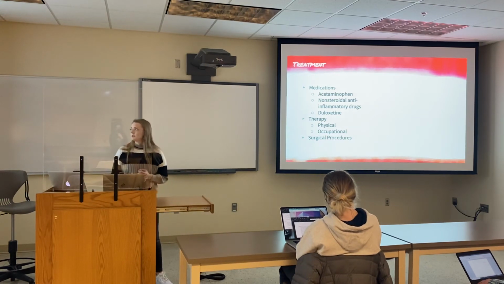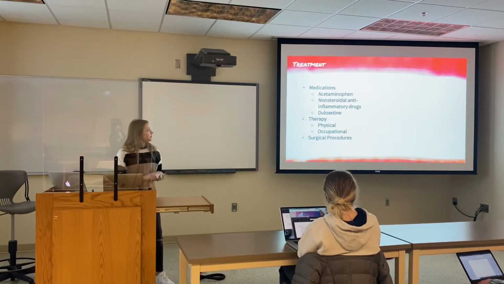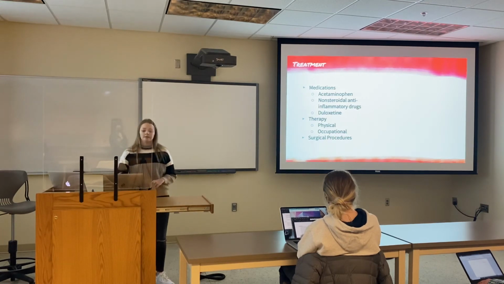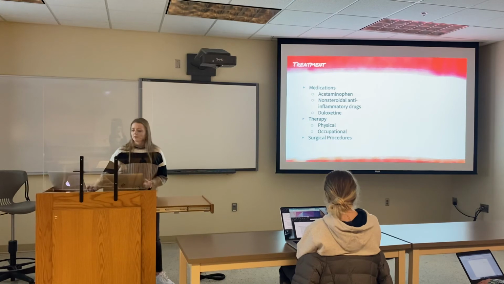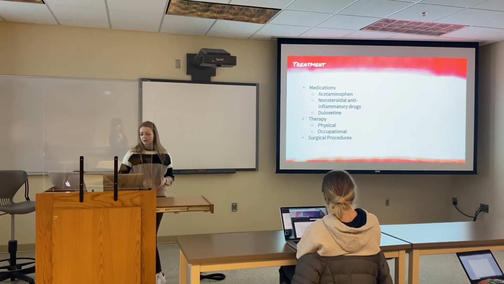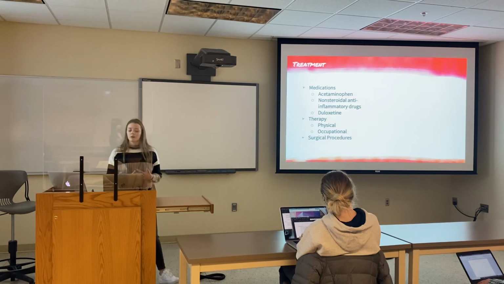And then typically the doctors are going to suggest therapy at the start of your diagnosis, just because everyday life can be pretty painful. So physical therapy kind of teaches you how to move your body in a way that's not painful, and then occupational therapy is more lifestyle changes and how to do your everyday life with no pain. And then finally, there's surgical procedures, two of which include injections, and the last one is a complete joint replacement, which replaces the whole joint with artificial cartilage, but this is typically not advised because it can cause a lot of complications and blood clots to form.